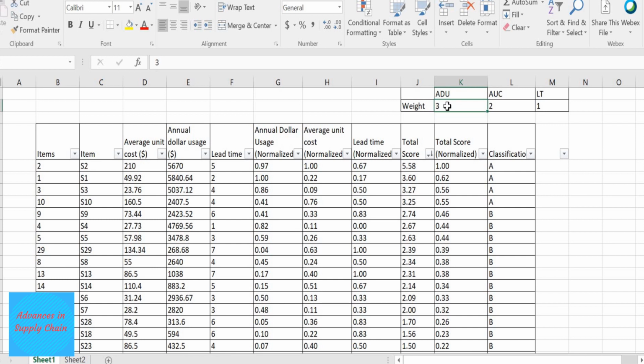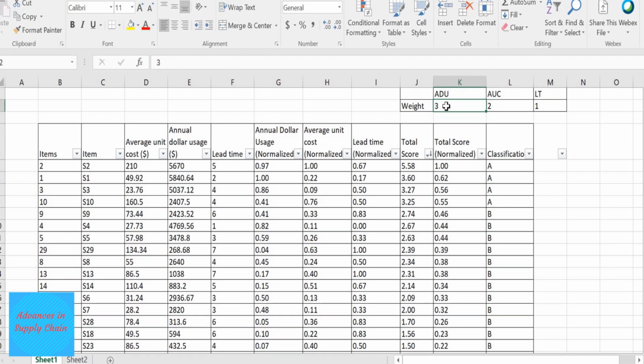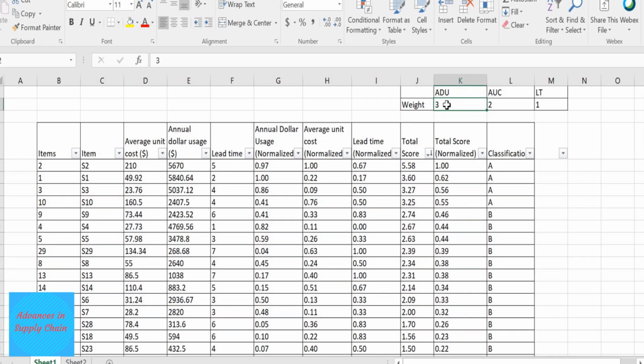That would give you the total optimal score on each inventory item based on the importance level on each criteria that you have set in the constraints of that linear optimization model. The objective function would make sure the total score on each inventory item is optimized based on the importance level on each criteria. The formula would also give you the weights based on the importance level and the constraints you have set in the model.